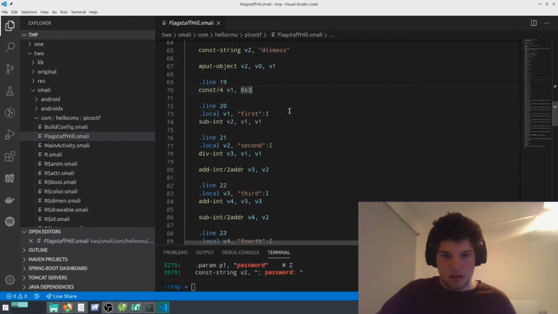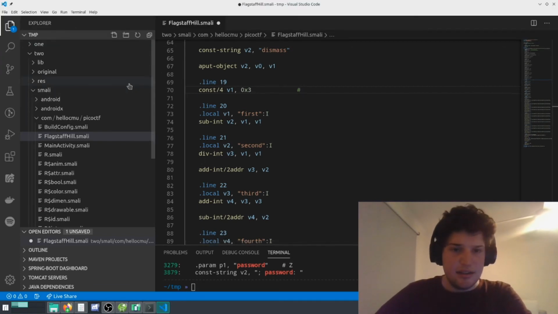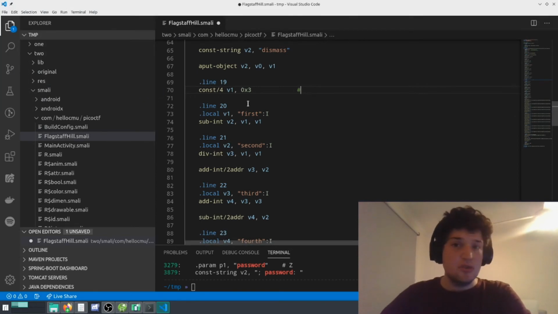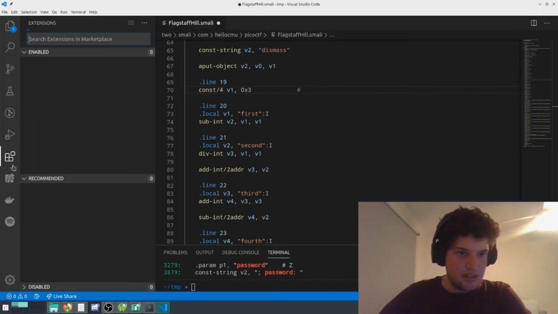And then in here, we go... Alright. So... Cool. Let's go over here. Oh yeah, by the way, if you're looking at this and following along and everything seems to be just white, that is because Smali is not a common language. So you're going to have to install some sort of text highlighting if you want it to look pretty and easy to read. I definitely recommend... where is my extensions?